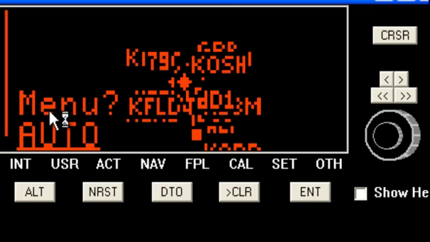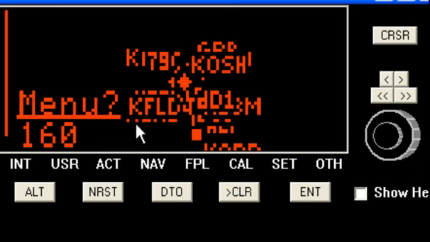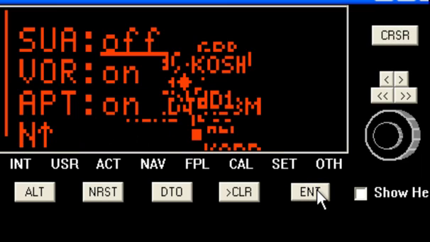But let's go up to menu, because it has some options that we want to take advantage of. And to do that, we use the outer knob and turn it to the left. And now we have a menu flashing. Notice also on the left-hand side it says hit enter as a response. So I go to the enter button, and now I have a menu.